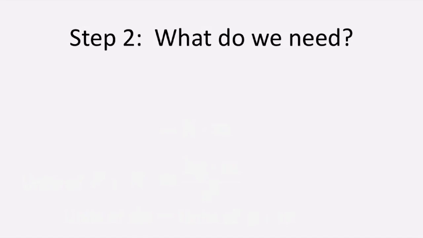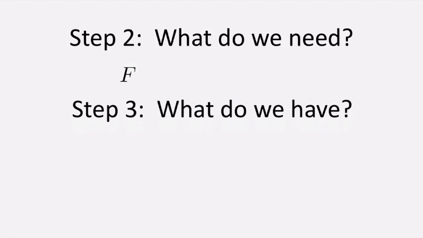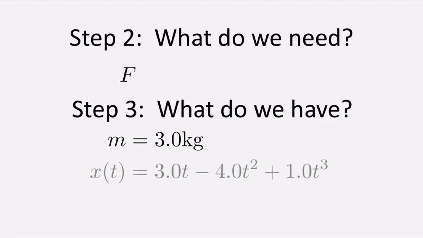So let's start solving our problem. In order to solve our problem, we need to know the force acting on our object. We are given the mass of the object, the position function for the object, and that F equals ma. Because we can determine acceleration as the second derivative of position with respect to time, we can use our given information to determine the force. So let's go ahead and solve this problem, perhaps incorrectly. See if you can catch my mistake.